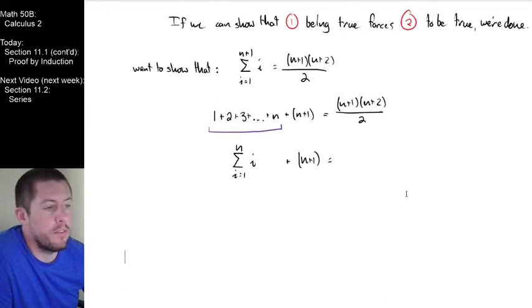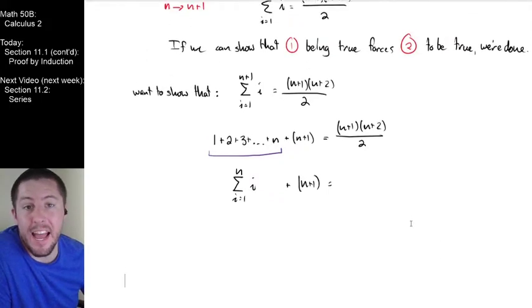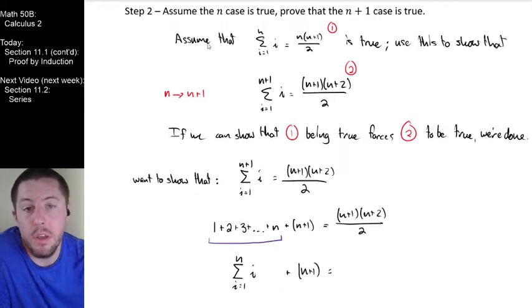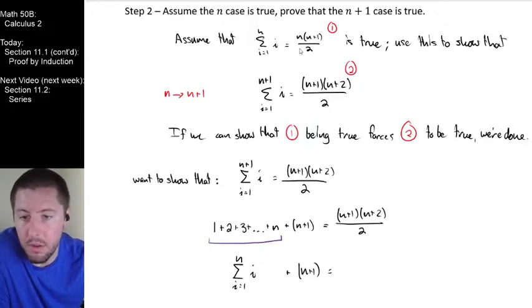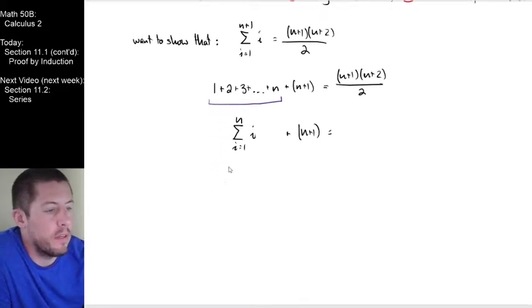All right. So I've noticed that I've taken one of the terms in the expression that I want to show, and I've found a way to rewrite it in terms of the expression that I'm allowed to assume is true. So we are assuming that this statement up here is true, so you should notice that it's acceptable for me to substitute this sum that goes up to n in exchange for this polynomial right here. I'm assuming that the n case is true. I'm trying to use that assumption to show that the n plus 1 case is also going to be true here. All right, so I'm going to swap this thing out by n times (n plus 1) over 2 plus n plus 1.